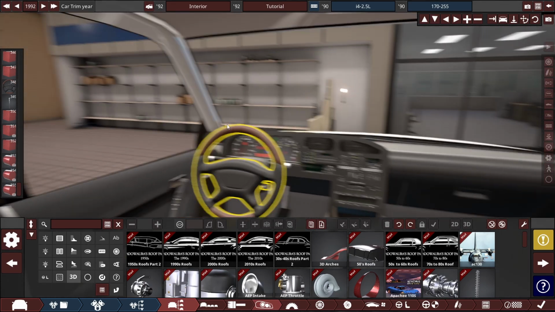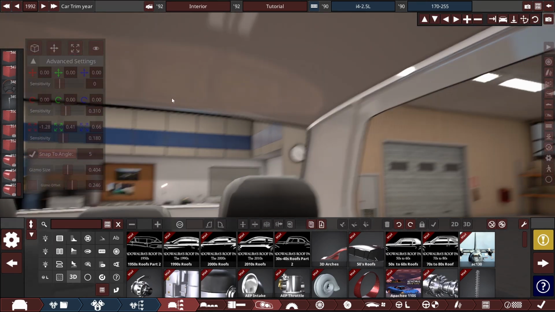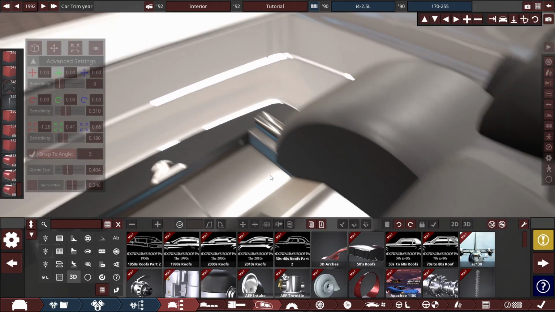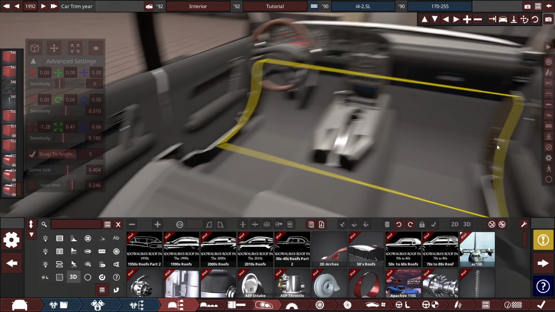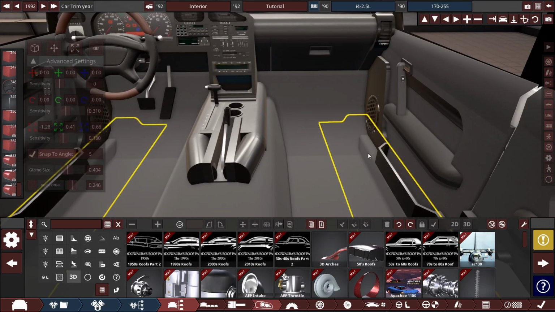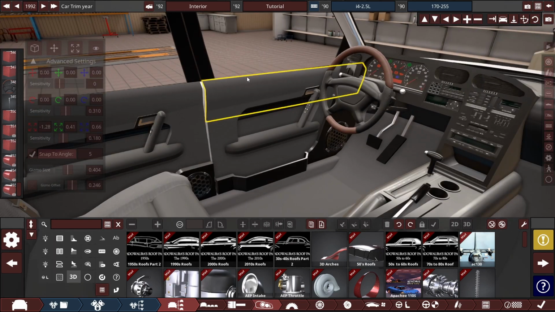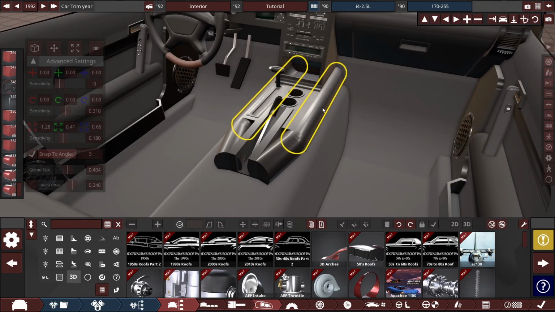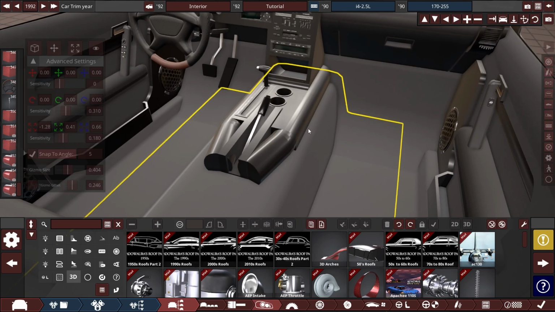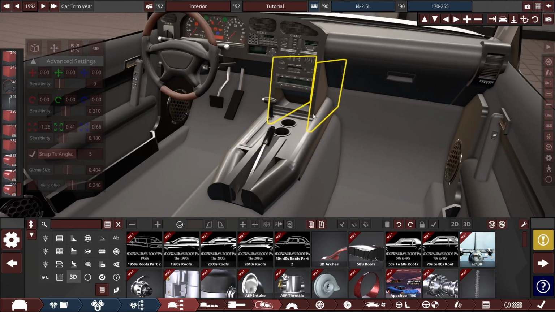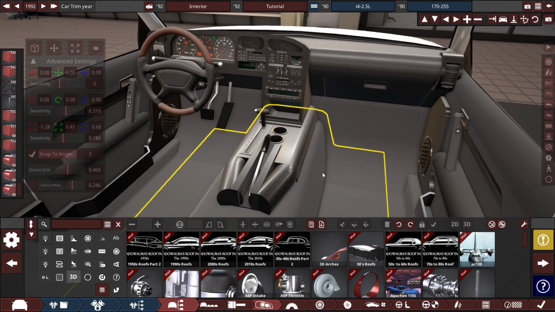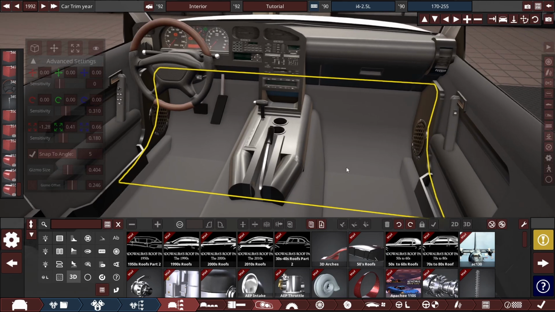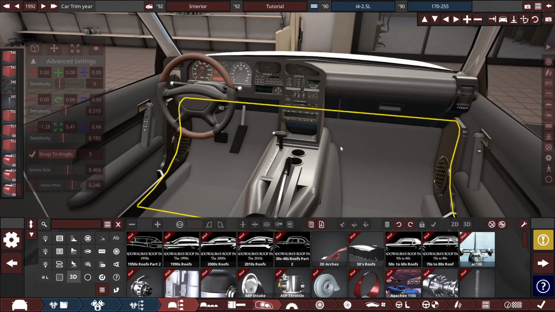And once the center console's done, we can think about doing stuff like the roof, and I do actually feel like I would like to do the boot as well and not just cover it up. So I'm going to do that as well. And yeah, all in all, I think it's turning out alright. And I mean, it's definitely taking a long time. I've now spent about 3 days on this, but it's only been like 2-3 hours a day, so it's not been a massive amount of work. But yeah, this is a project, and should you ever wish to do it, I would love to see it.